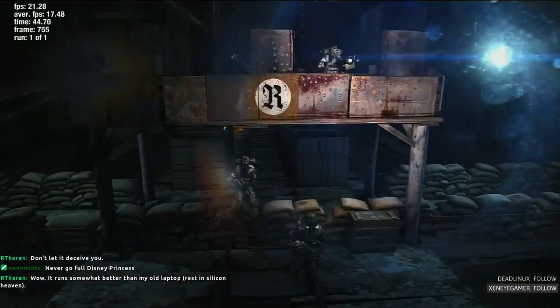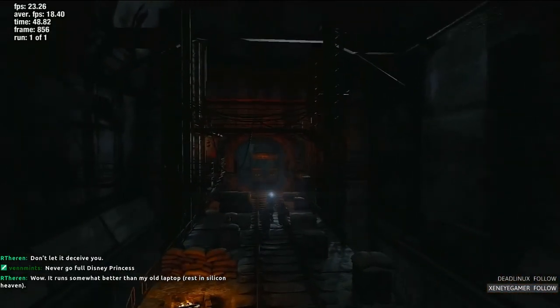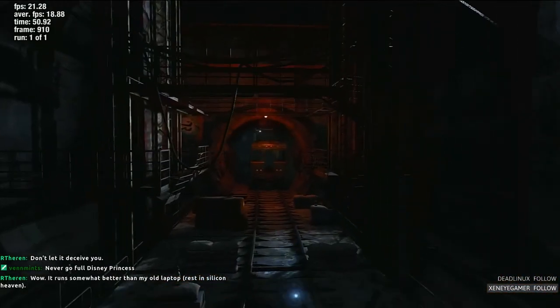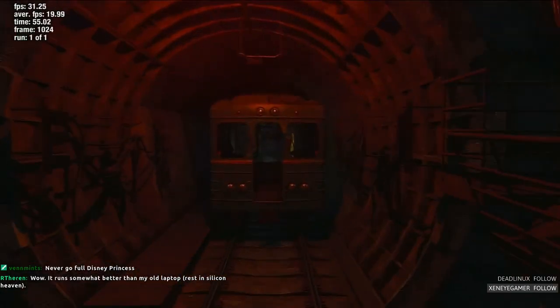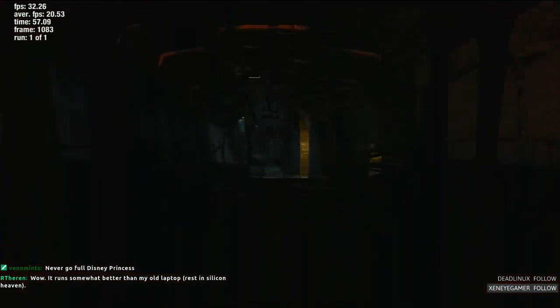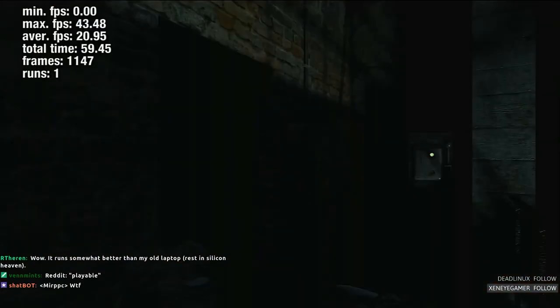Now, again, keep in mind, you go to the graphics settings and you tilt everything to 11, except for motion blur, because screw motion blur. Yeah, it runs like poop. There we go. Maximum FPS of 43, average FPS of 20. 20.95.